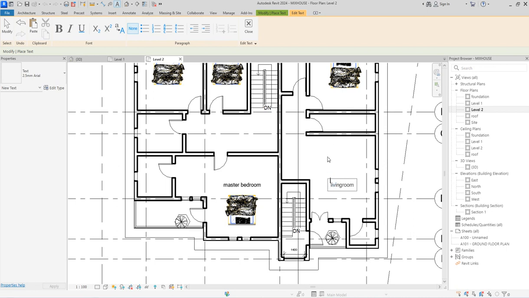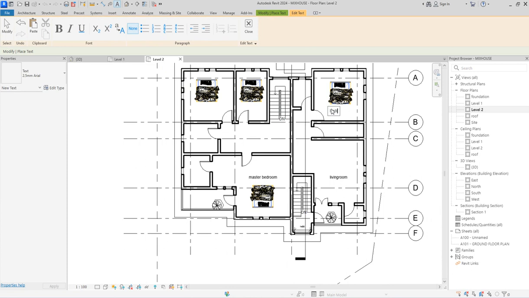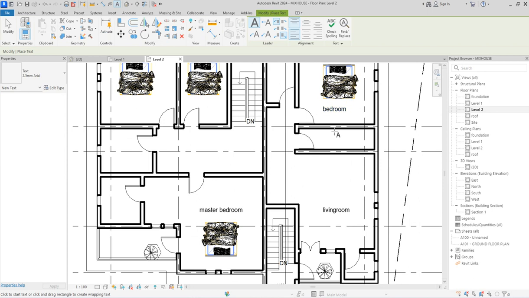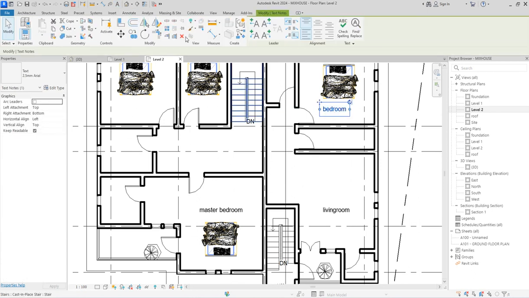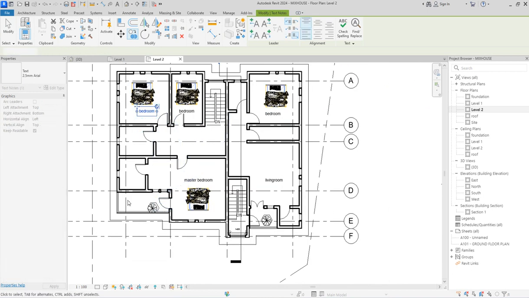Alright, this is the bedroom. So from now you can copy all this and set them to where they're supposed to be by copying this and say copy, then you place it here, another bedroom. So you put all this into functionality.